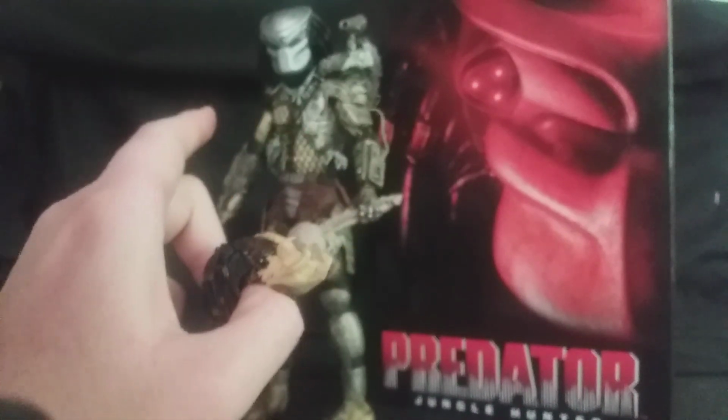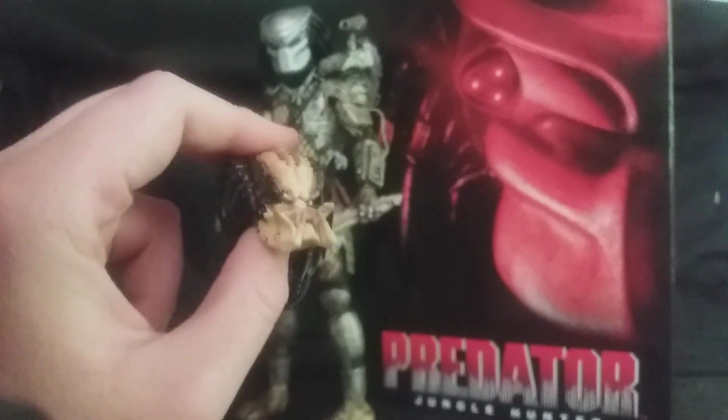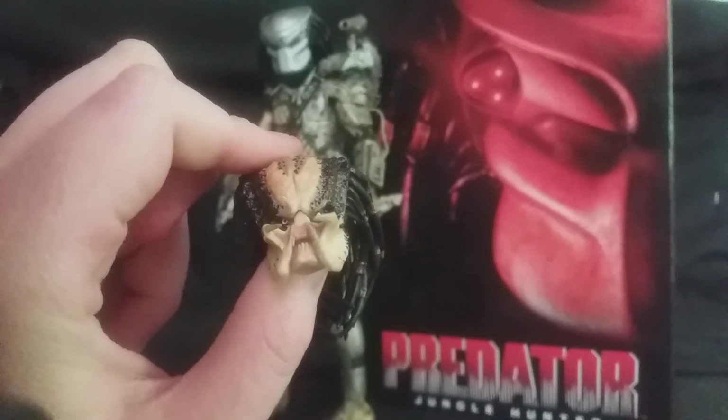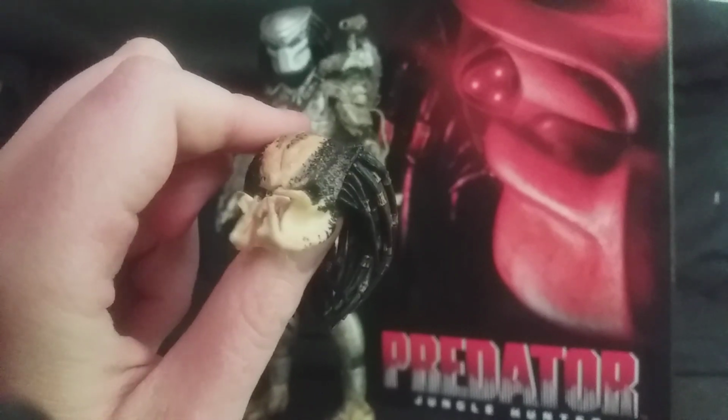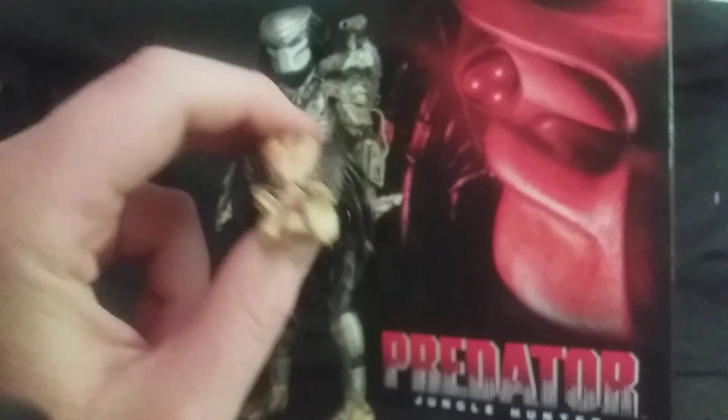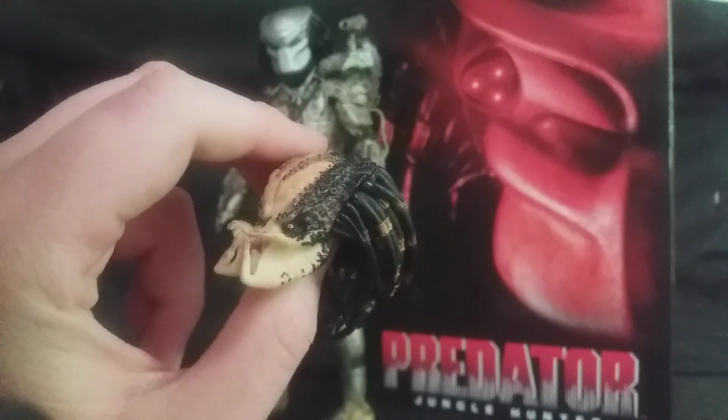I have to say, the Predators look more realistic since they've done the AVP stuff. I thought they really did improve the Predators. They look more lifelike, and this one's absolutely exceptional. I really do like this head a lot. Really well done, really nice design.